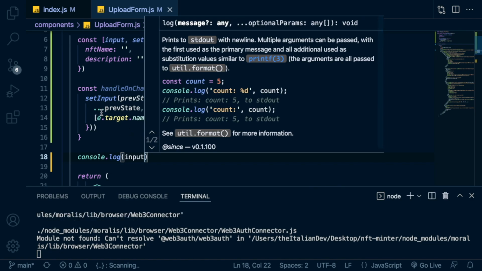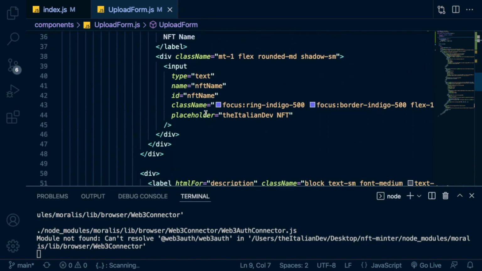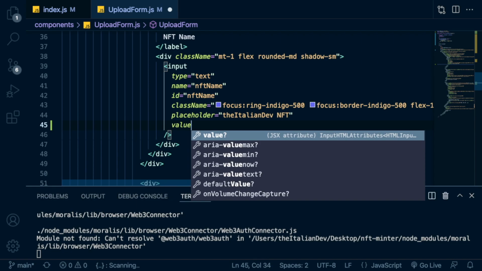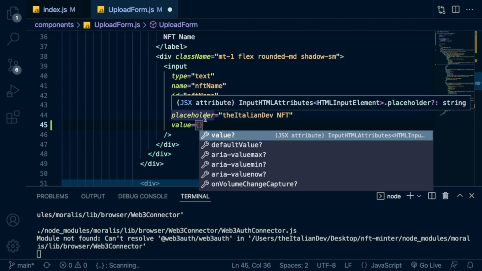Now let's wire up this new state and new method that we have just created inside the form. So the input with the name property NFT name, we pass a value. Passing the value means that this input is now going from an uncontrolled state to a controlled state.